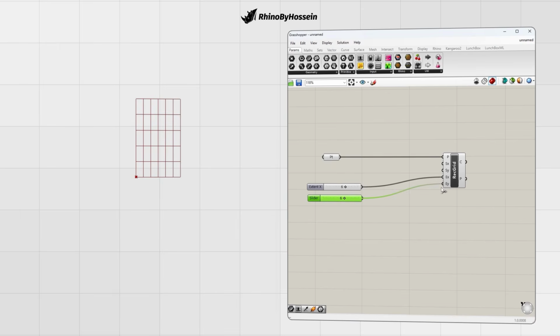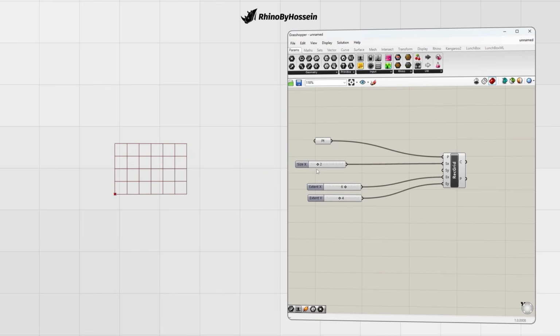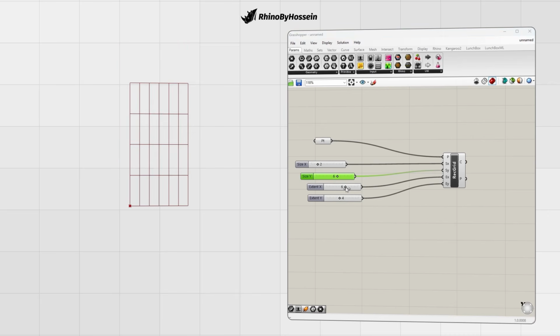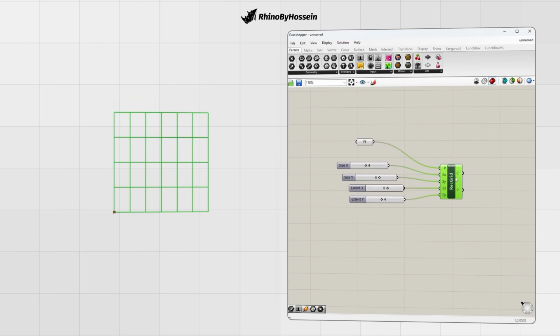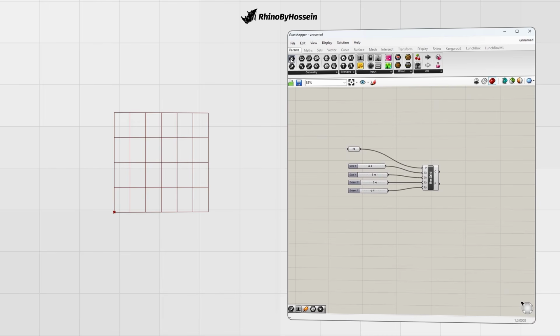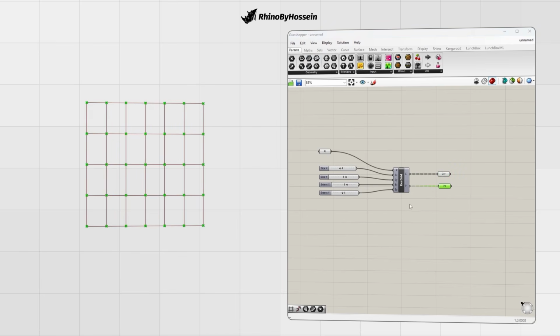Inside this component, we define the number of divisions in the x direction, the number of divisions in the y direction, the spacing between each point or cell, and the output is a clean, regular grid of points that we can later use to generate surfaces, build patterns, or control geometry. For example, if we want to design repeating panels on a surface, the first step is usually to create this kind of grid. The important thing is that rectangular grid is not just a simple layout tool. It's actually one of the fundamental building blocks of many parametric systems in Grasshopper. Because when your data is structured and predictable, controlling the form becomes much easier.